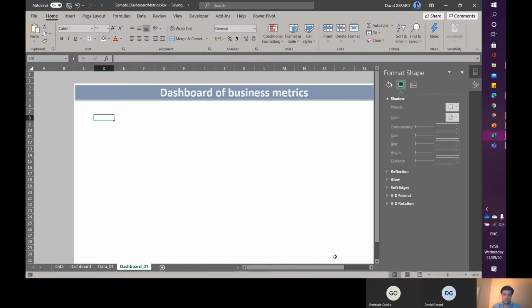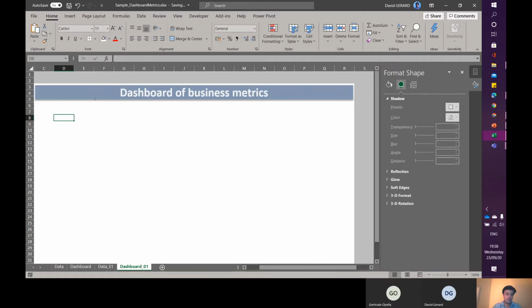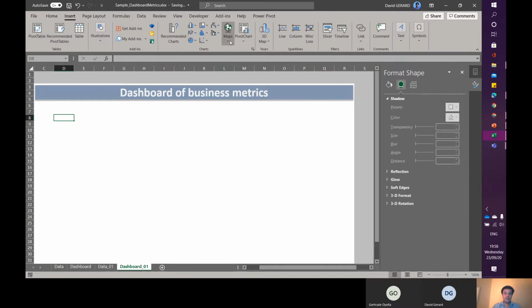Now we can insert our first visual inside. We have determined the area of our dashboard. We have given it a title. Now we can insert one of those charts, and we can actually use a pivot table. And because we have created a data model inside Power Pivot, we can create a pivot chart without passing by a pivot table. So if you are familiar with pivot tables, usually you need to create a pivot table before creating a pivot chart.